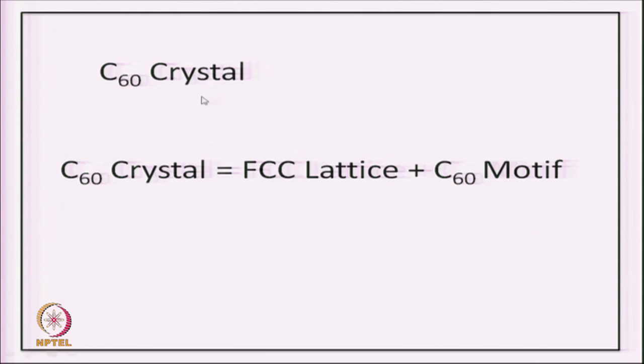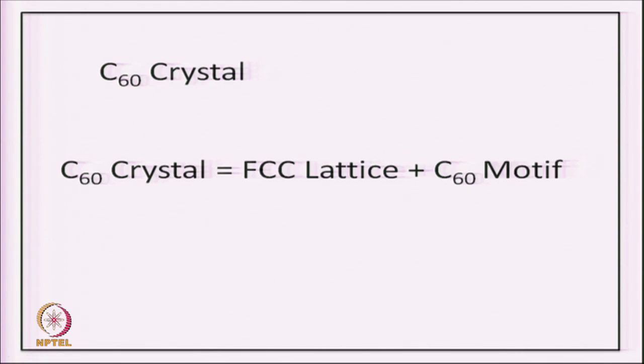Now, this is just a molecule. If you crystallize it, one of the forms of the crystal, the C60 crystal, is made up of these molecules. As we know, every crystal can be written in terms of a lattice and motif, and it turns out that the lattice of C60 is a face centered cubic lattice, and the motif is a 60 atom fullerene molecule sitting at each lattice point.